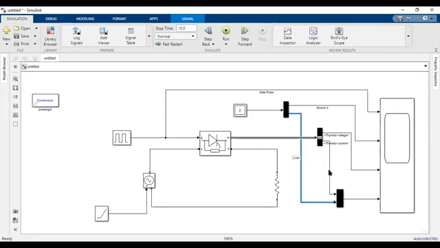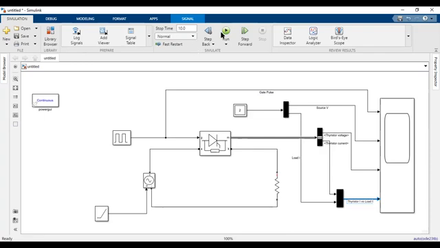Load current I. What is this? This is the thyristor current. Thyristor current versus load current.